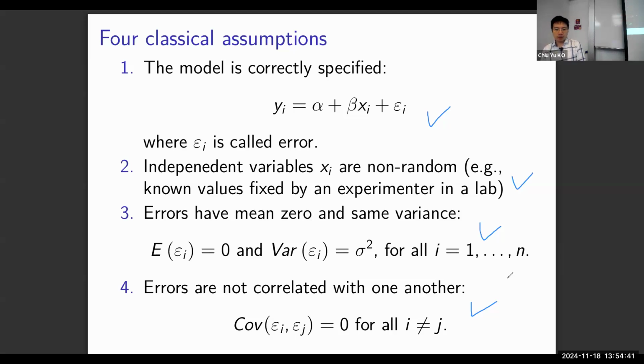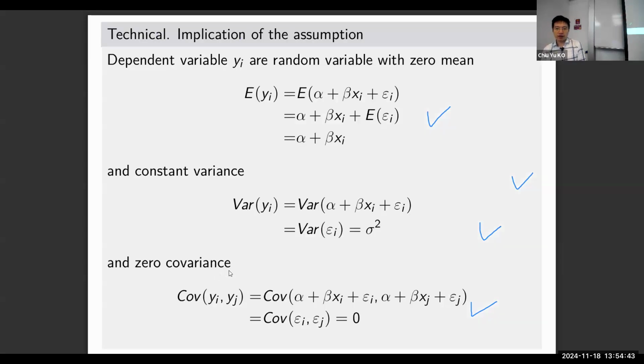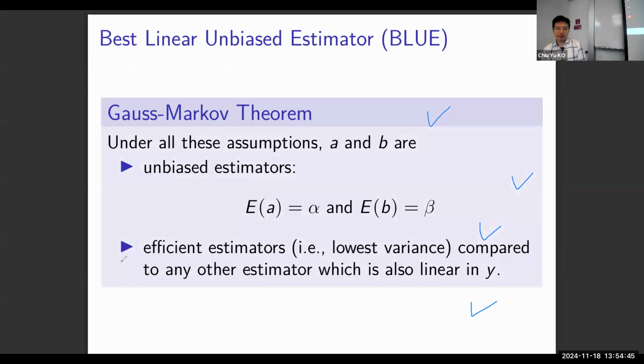And on this bias, one important thing, actually also made by Gauss, who also did the least squares, is what we call the Gauss-Markov theorem. That helps us with bias. A very important step is if you're willing to make those 4 assumptions, we will say the A and B equation that we set, that minimizes the vertical distance, that formula, is actually the unbiased estimate of alpha and beta.